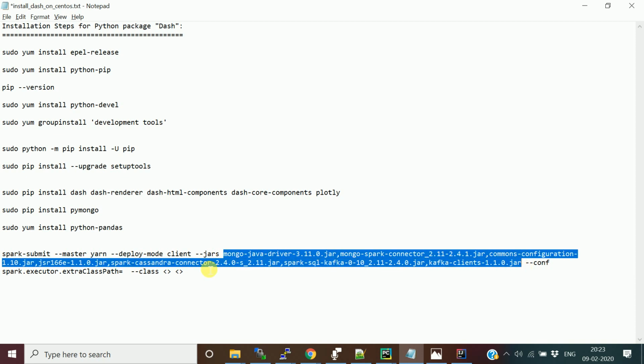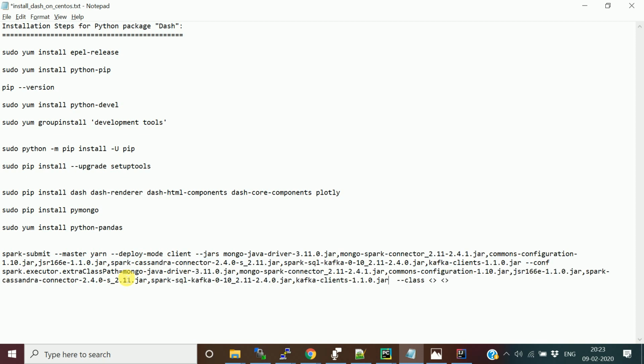For the jars property it is a comma separator; this one is a colon separator. Here we just provide this, and then colon here, and then here, this one.